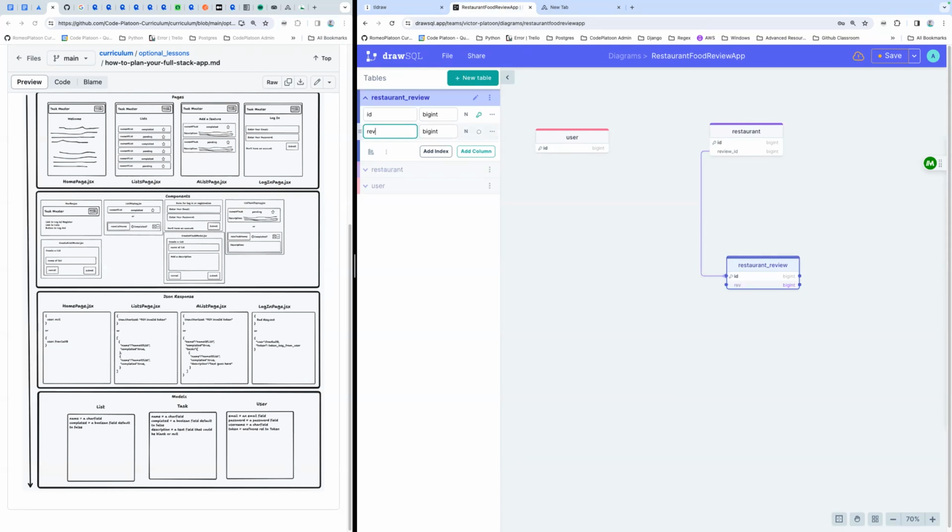And author, I think, actually is a good name. I'll do author, and it's going to be unique because each review is only by one person, though one person can have many reviews.